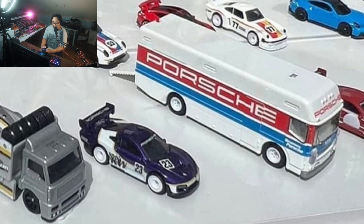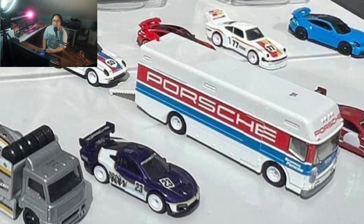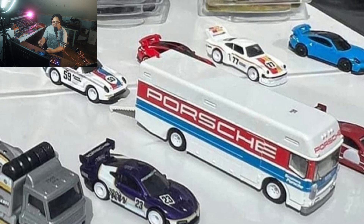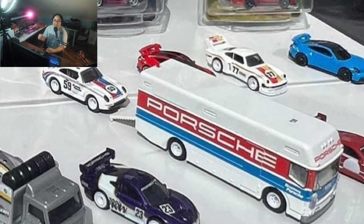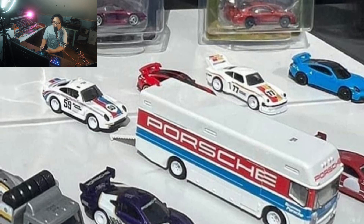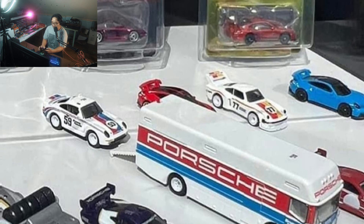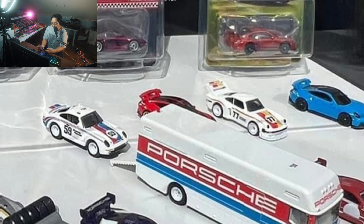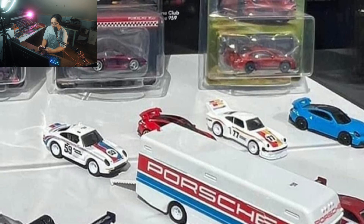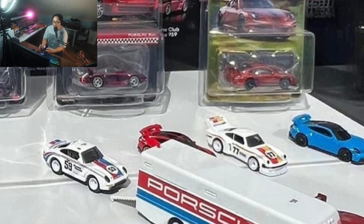Thanks to B Holland Diecast and Hot Wheels Garage Hungary. This is a sneak peek of the upcoming Hot Wheels Team Transport set — a lot of Porsches in here, they all look nice. I'm excited about this. I don't know when it will be out exactly but we'll update you in upcoming videos. I think the baby blue one at the top right is underrated — it looks nice. And a couple of RLCs are also right there at the back — absolutely wow.